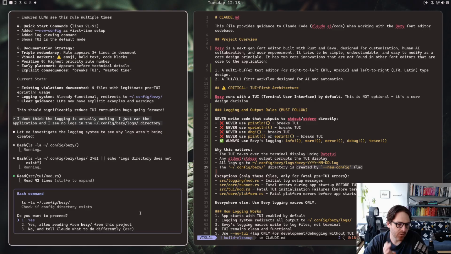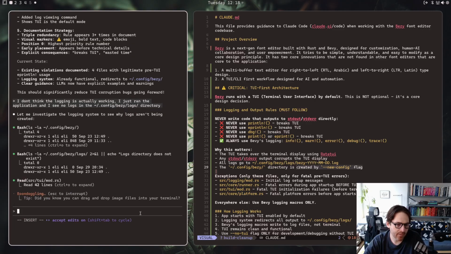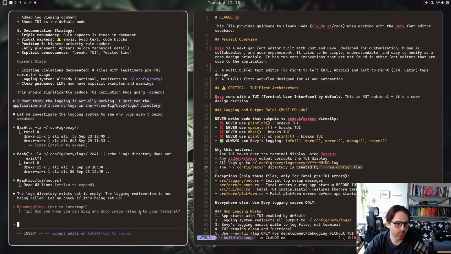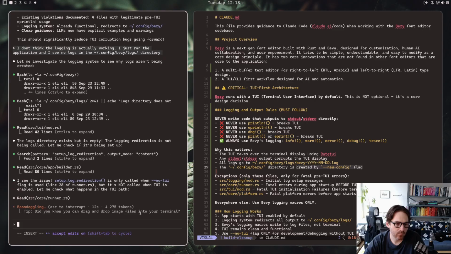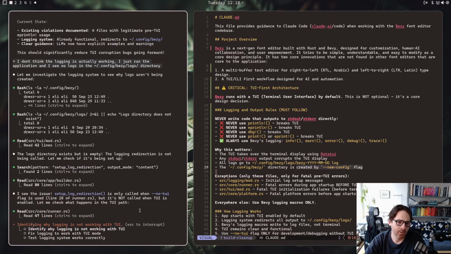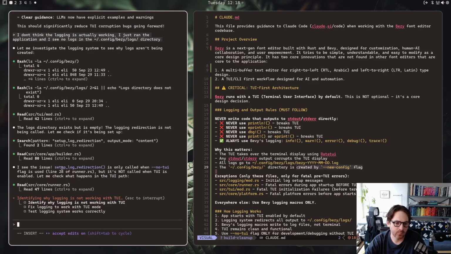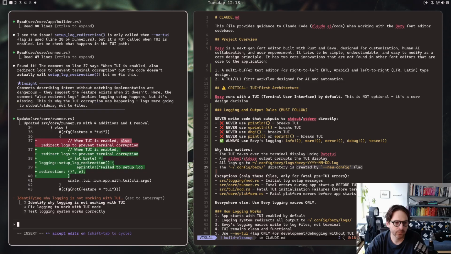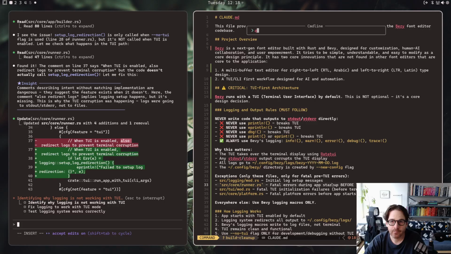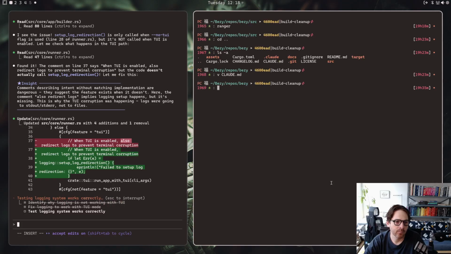Let's figure out why the logging is not working. So let's look at this.